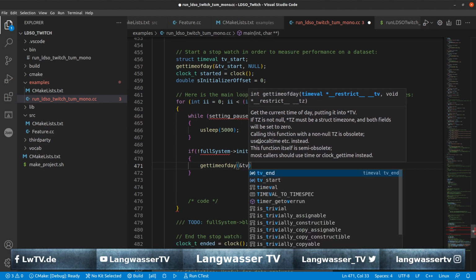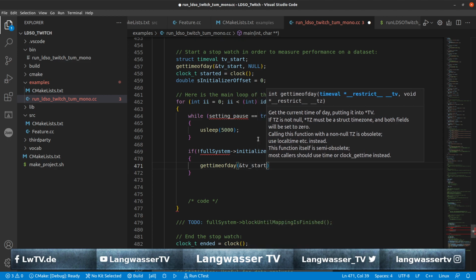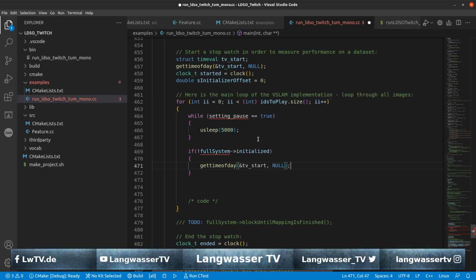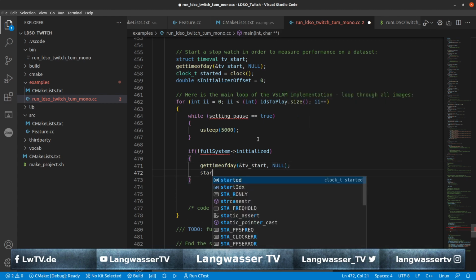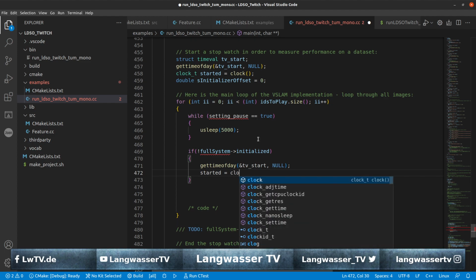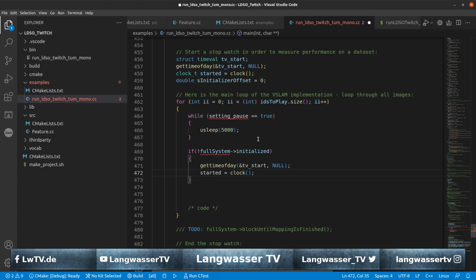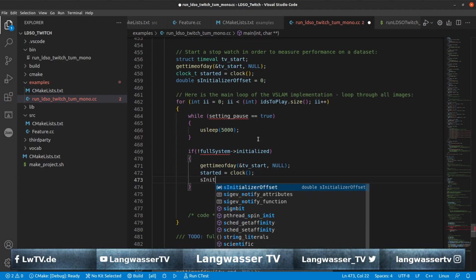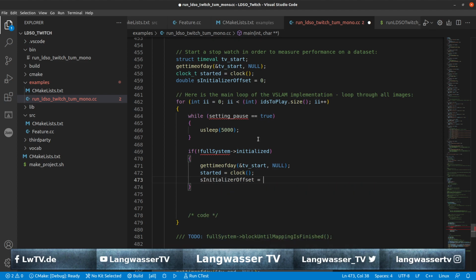We get a reference to the time value start. And once again, we do not pass a time zone. Then we define started as current clock measure, and set the S initializer offset to times to play at i.